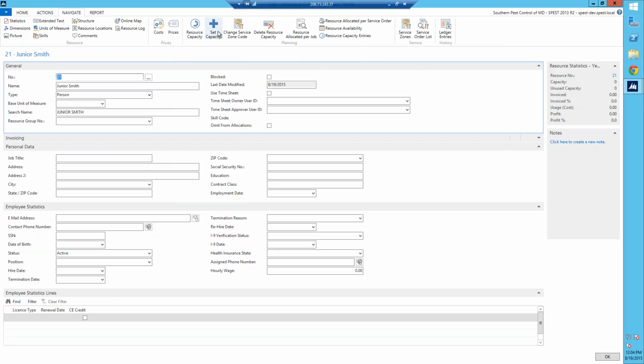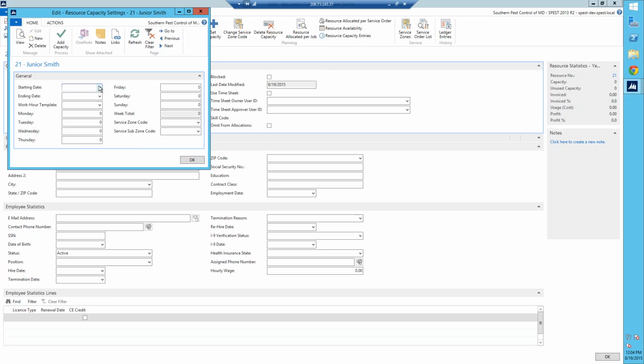So again, you don't have to do that only for new people. You don't have to do that every time you're doing the schedule out. Yeah, that's a one-time thing, because we were just creating Junior. So then it's set capacity, which we just did. We're going to do him for next week. So we got the beginning and ending date, typical schedule.